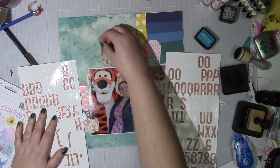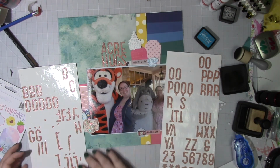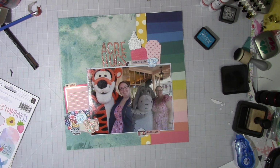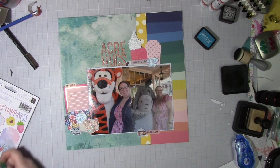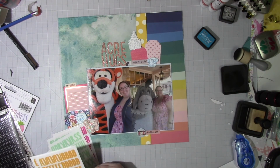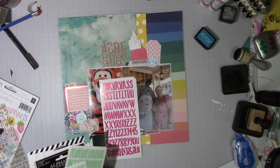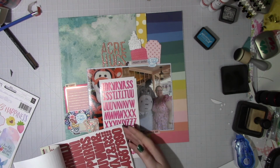So I was going to put something like Winnie the Pooh or something along those lines, but I didn't have any Ns, and I actually have a picture of me and Winnie the Pooh. So I will likely do a layout with that photo. Ooh, sorry. Anyways, that is pretty much the whole layout. I do put journaling in off camera on the journaling card from Shimelle's collection.